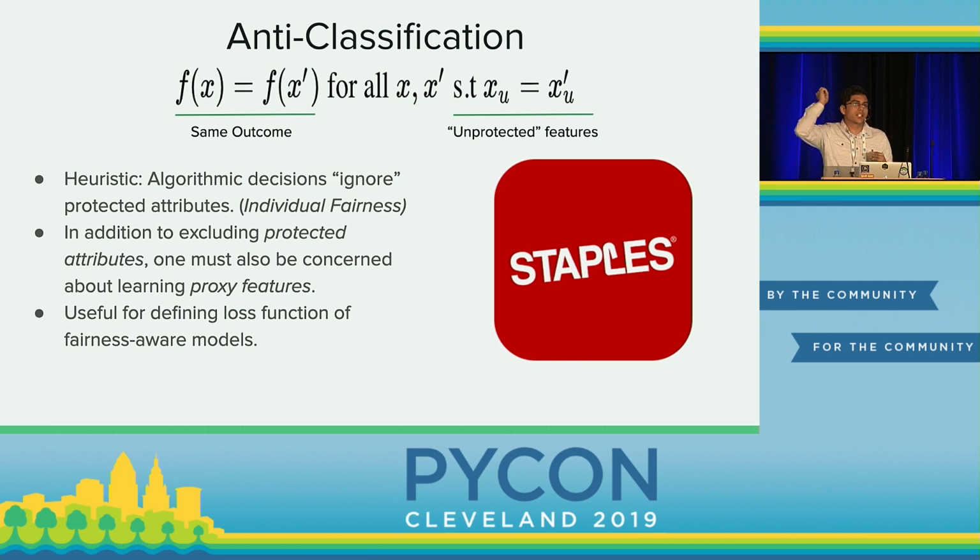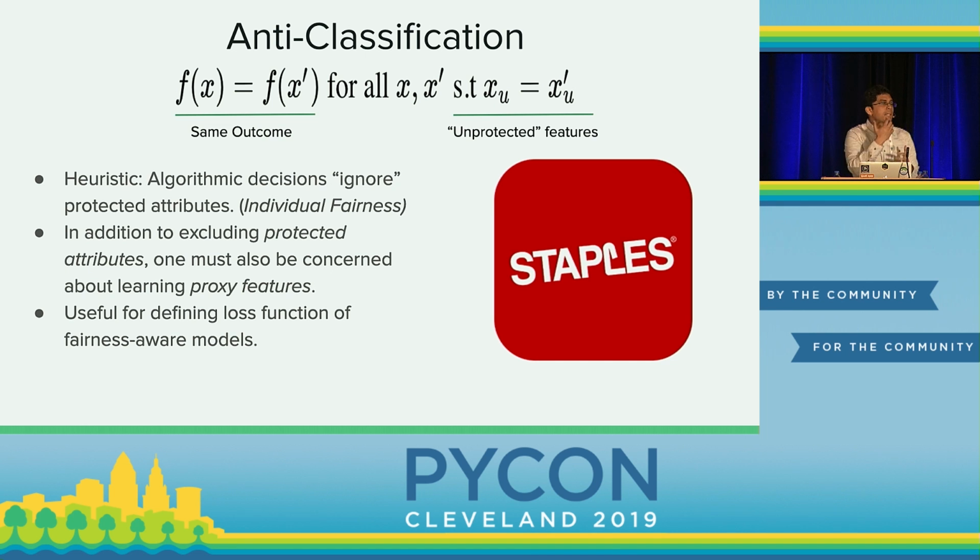But you can't just throw out race and gender from your model or your data set and say, okay, I'm done. We're now starting to realize that there are proxy features we have to worry about, features that do not directly encode race or gender but are highly correlated with them. For example, back in 2012, the office supply company Staples ran a promotion: if you live within 20 miles of a competing store, we will give you a special coupon discount so that you'll come to our store instead. The people who live in those neighborhoods 20 miles from the competitors are in wealthier suburban neighborhoods, and people who live in wealthy suburban neighborhoods have certain racial demographics. So when your model makes a decision based on location, it's inadvertently acting as if it was making decisions based on race. And so Staples was hit with a huge fine for disparate impact.